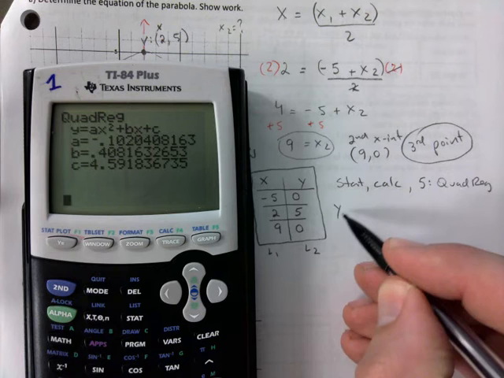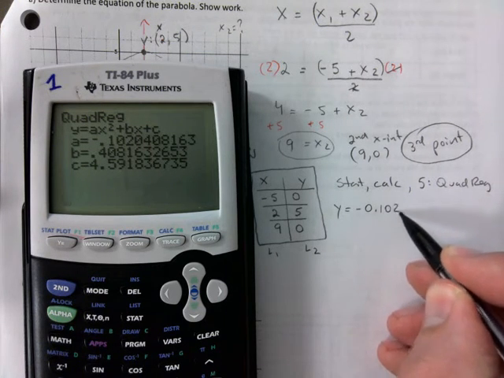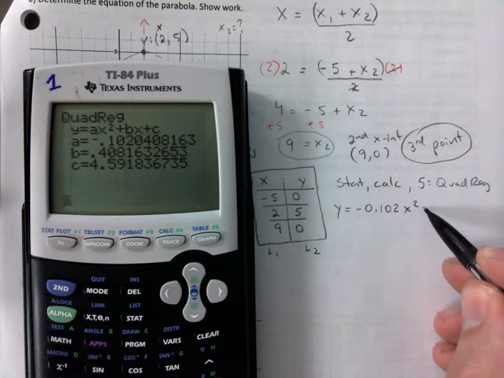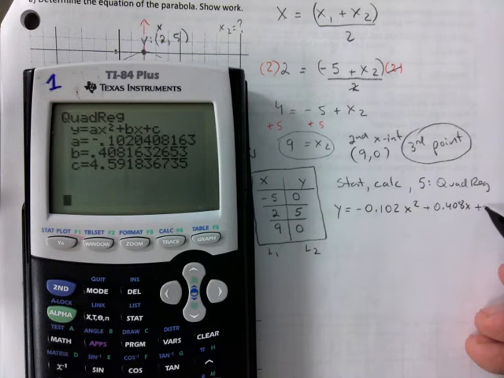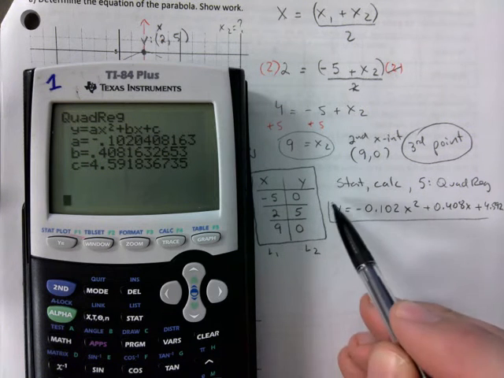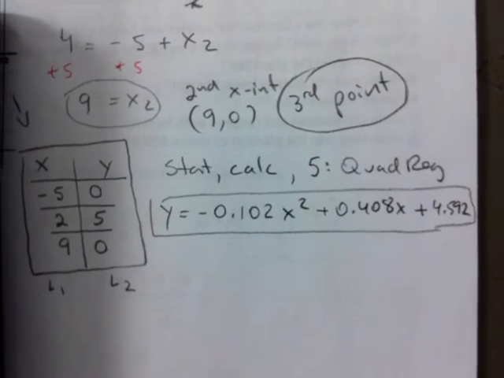And then you write it down. Y is equal to, that's where the y equals is very important if you want full marks. 0.408x plus 4.592. I apologize, but you can see it on your screens there. So that is your quadratic. And now it's like back to normal. I could ask you for the vertex, for various things, right? It says 4.592, believe it or not. Right, there you go.